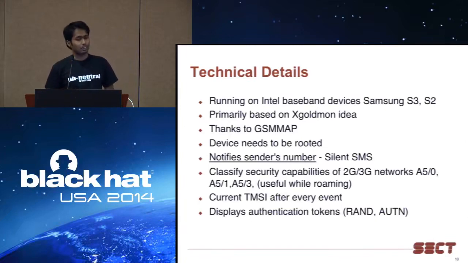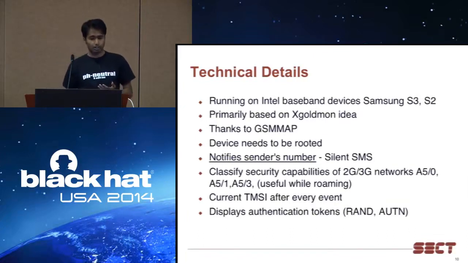The key feature is that it notifies the sender's number for silent SMS. This is essential because, as the Android IMSI catcher detector guide said, it's not trivial to show you the sender's number, because this log never goes beyond the baseband. So the number always stays in the baseband. Until you have some access to the baseband logs or some features, you cannot display who sent you this silent SMS. So this is one more parameter we added.